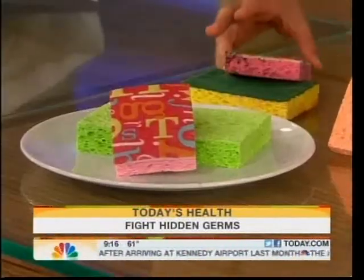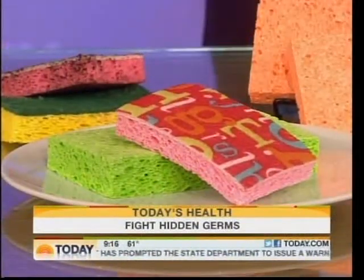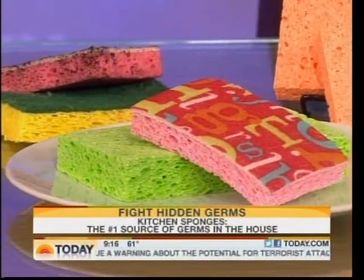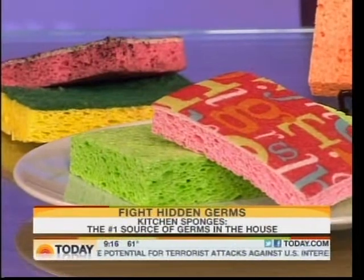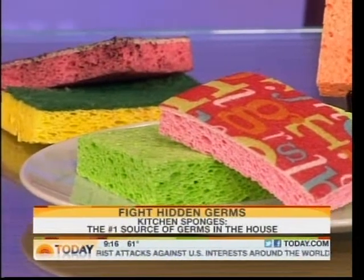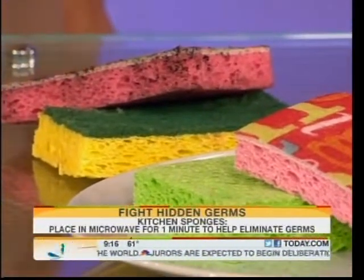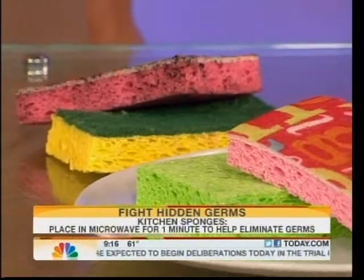Now sponges. We know that sponges are breeding grounds for all kinds of germs. What can you do? I've heard of putting them in the microwave or the dishwasher. Does that really work? Well, the concern with sponges is that they harbor bacteria that can cause food poisoning. First, designate a sponge for your dishes and one for the countertop, and be sure not to store it in your sink. You want to put it on the counter where it can dry out. When you want to disinfect it, stick it in the dishwasher with your dishes and do a cycle, or stick it in the microwave for 1 minute, and that will completely get rid of the germs. And replace them, toss them. They're cheap too. Yeah, as much as you can.